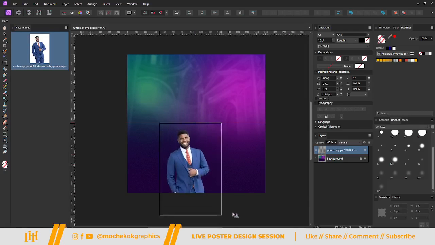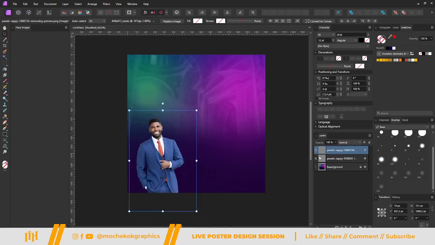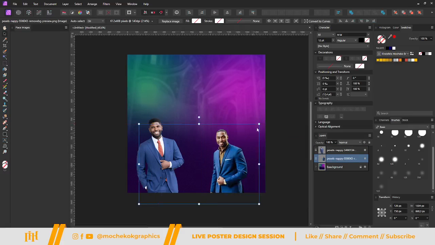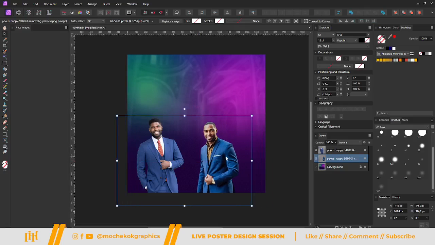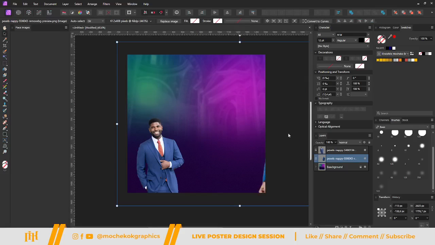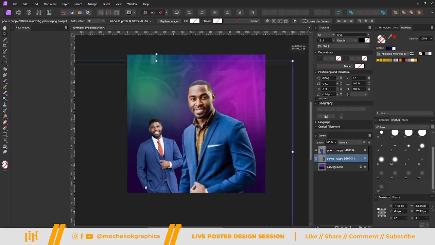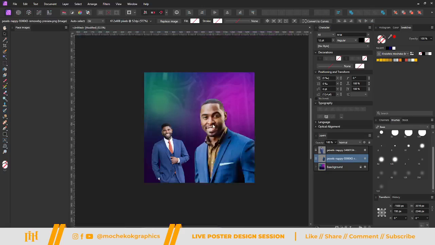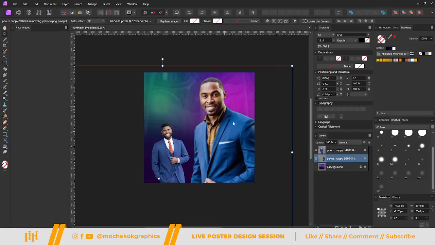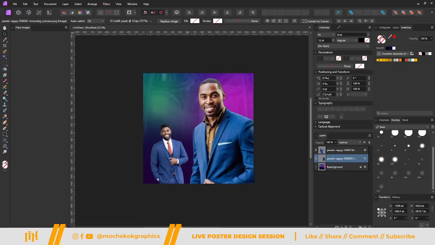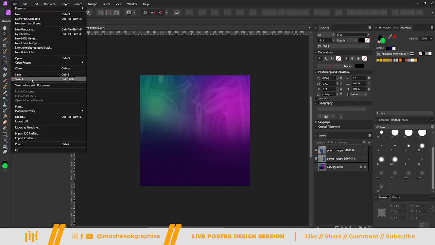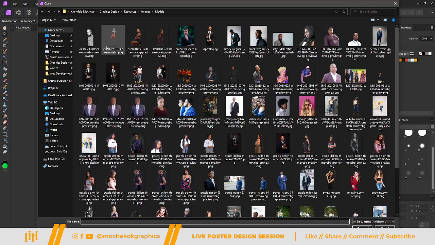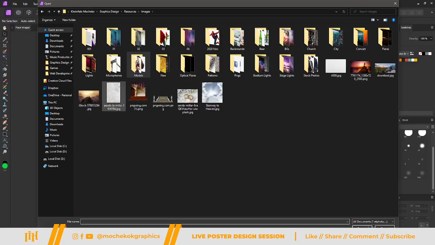Oh yeah, one thing I like about Affinity Designer, Affinity Photo, is that you can actually resize the images without destroying them. Okay, just that this one is a low quality one. The image that I had was low quality, but if you resize it, okay, let me show you with another one. You can just resize these images, and it retains the quality even after you have resized it.